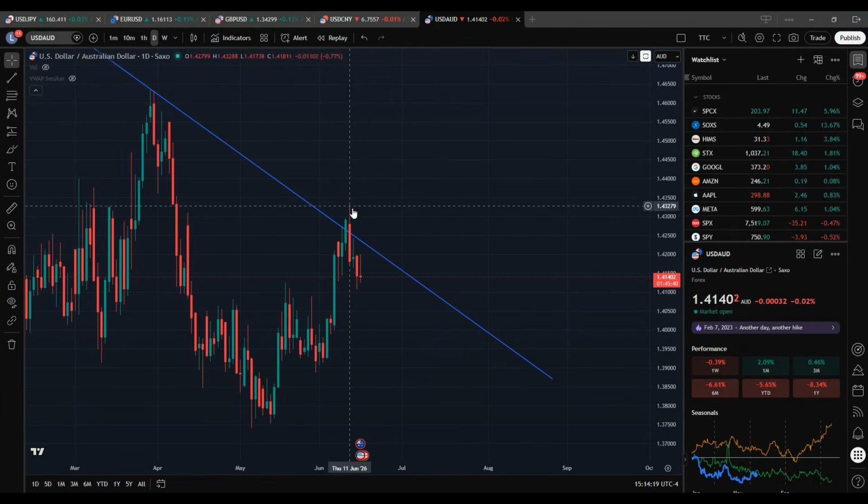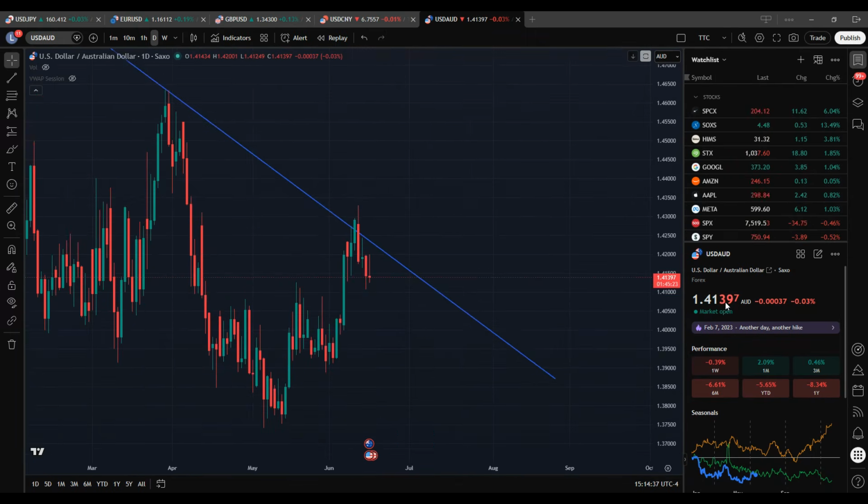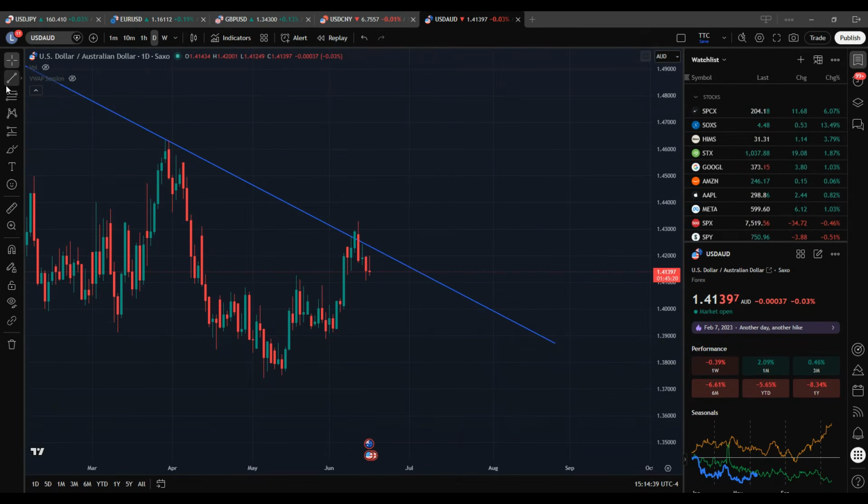We're unable to confirm. Sold back into it and are now well back below this trend line. This is just something that I'm keeping an eye on here. If we can potentially get a break up and above this, then things will look good. But to look at patterns going the other way, that might be a little more bearish for the US dollar compared to the AUD.